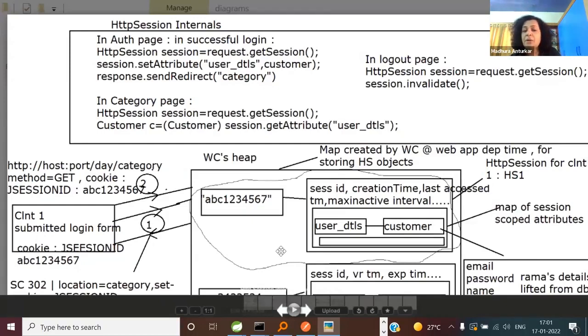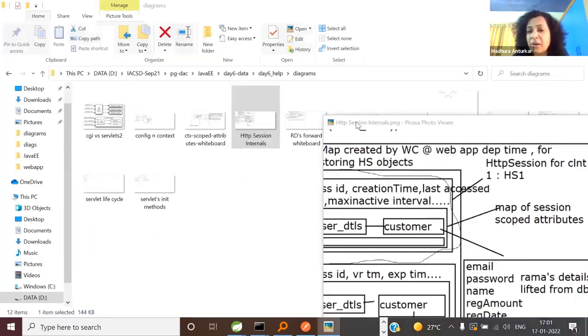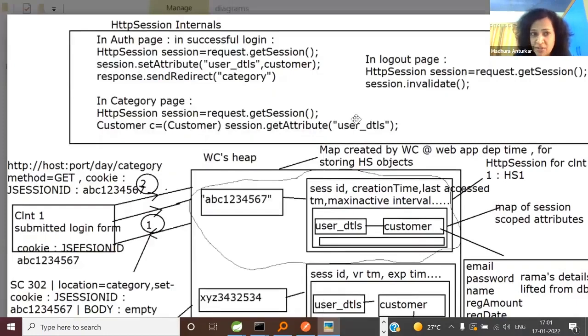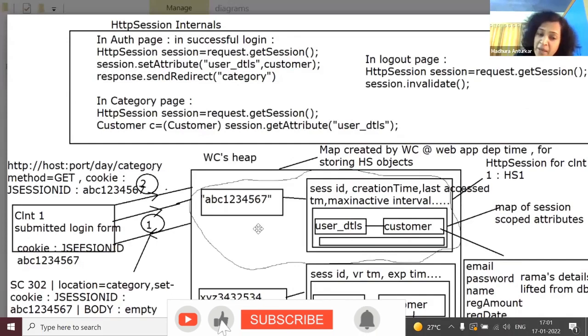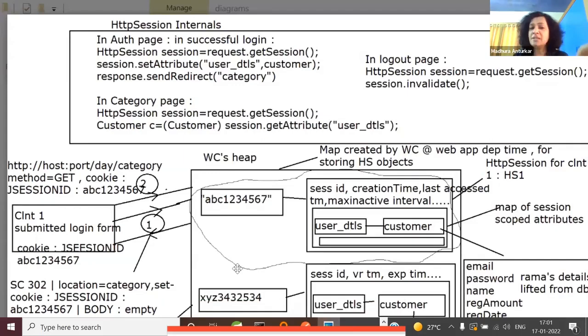So when I say map, you know it is K, V. Anyone wants to tell me what will be the key and value type for this inner map? Let's see what you're saying. Is the question clear? String, Object. Very right. It is nothing but your session scope attribute map. So I have a question. Before this line, session.setAttribute, gets executed, will it be empty or will it be populated? Empty or populated? 100% empty.